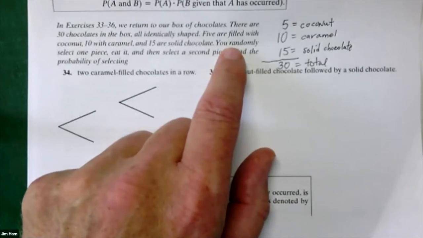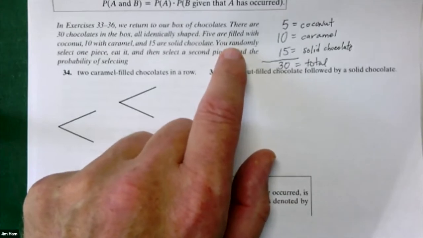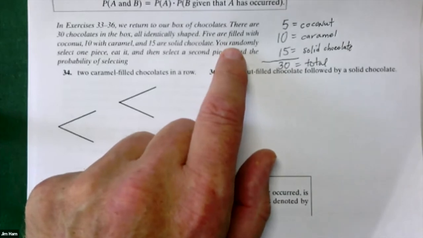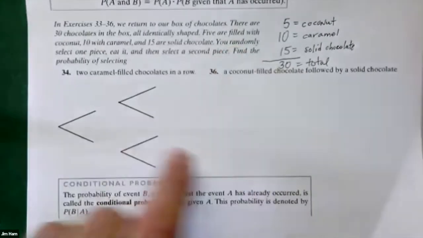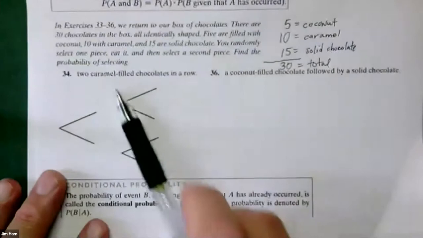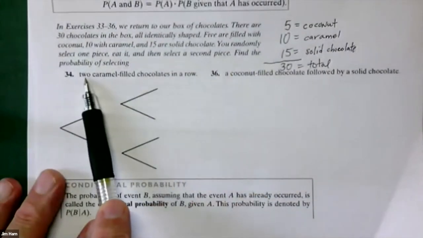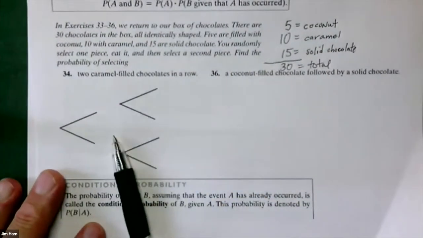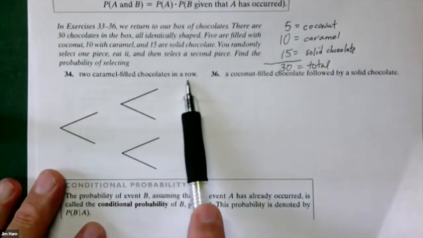So the second time that you're choosing from the box, there are no longer 30 chocolates. There are how many? Okay, good, 29. 29 chocolates left. So keep that in mind as we select our 2 chocolates. Whenever you're doing a problem where you're doing things in sequence, choose one chocolate, and then you choose another chocolate, you're doing 2 things. A tree diagram is a great little tool to have. All right. So every probability has its own tree diagram. So let's try to model this one.